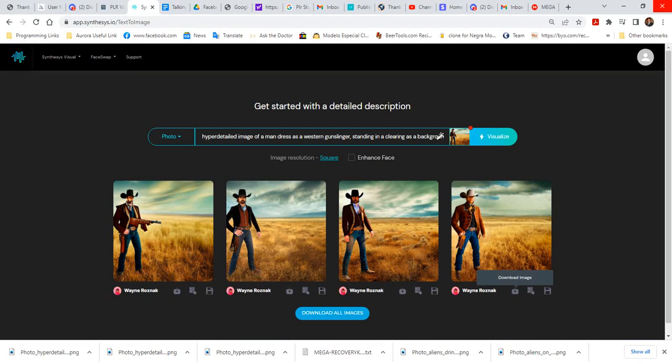Let's see here. Let's try to change this up. Standing next to a stagecoach as a background. Basically, we're keeping all the commands the same, changing the background.